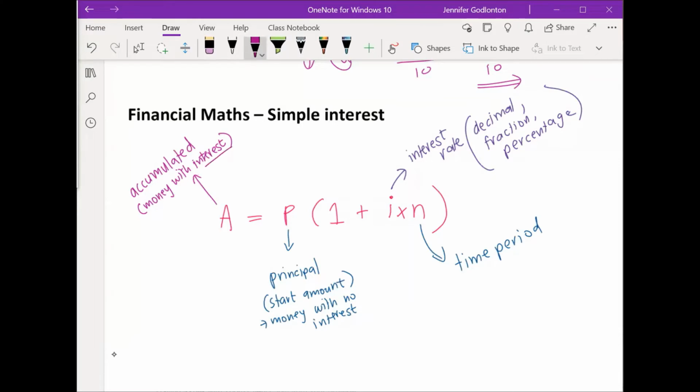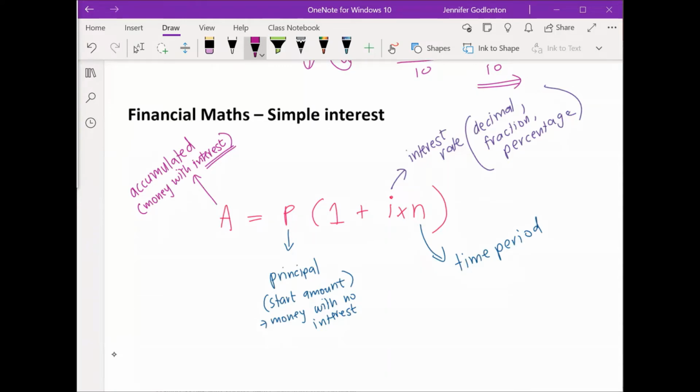Now that's a funny word, interest. Does anyone know what interest actually is? Who thinks that they can tell me something about interest? It doesn't have to be a definition. Anything you know about interest, I'd love to know. Yeah, it is when you borrow money from someone, and when you return the money, it's going to be triple the amount or double the amount. Good. Excellent. That was such a wonderful explanation.